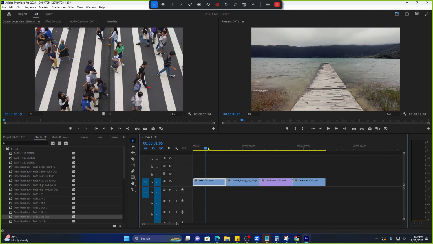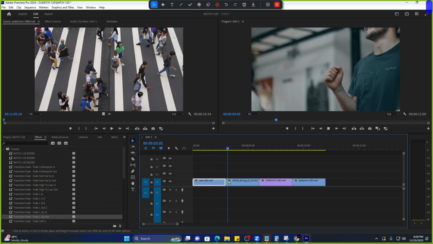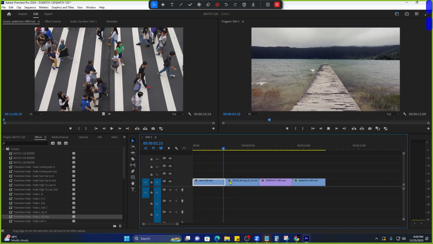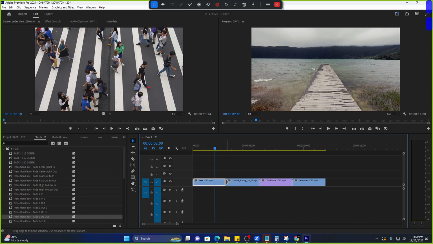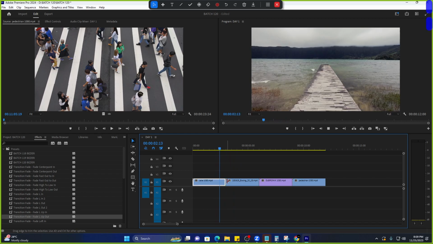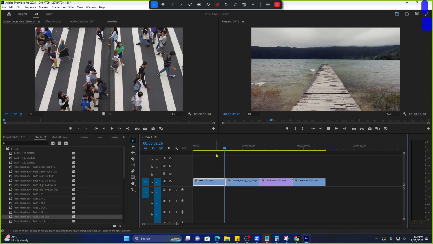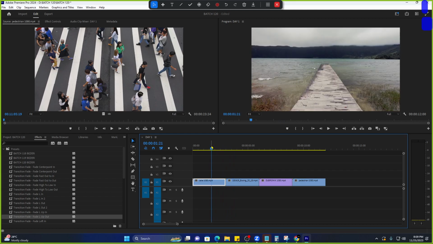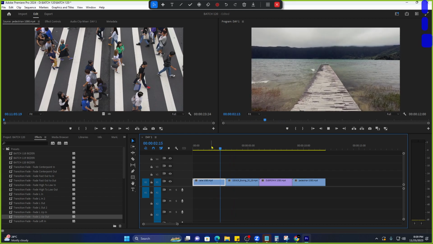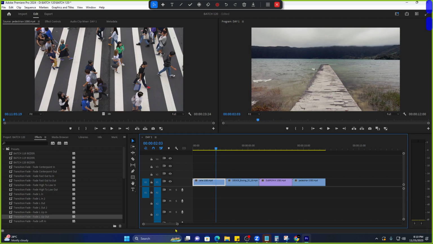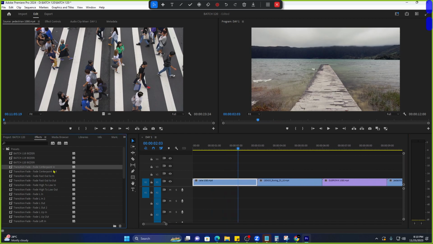Now, okay. From clip 1 to clip 2, I want to animate, like, before they change, there will be a transition in between them. That's what we call video transition. They will transfer with style. Now, paano ko sila ma-apply? Do we drag and drop them?